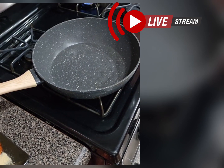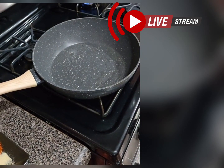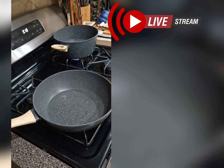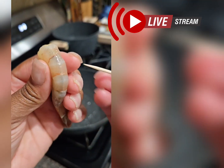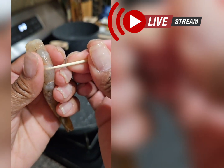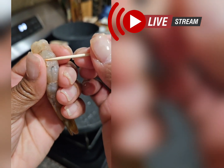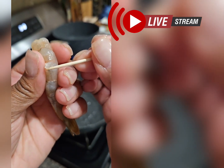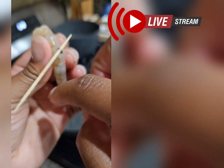All right, so here is my shrimp, and I'm not going to do a whole lot of shrimp because it is just our family, okay? But let me show you guys a trick because some people don't know how to devein a shrimp. Take a Q-tip, get your shrimp, go in, softly pull, just like that. And do you see right there? You're going to go underneath. You are going to grab it and twist.